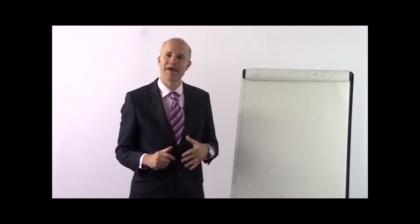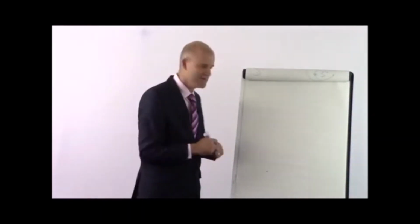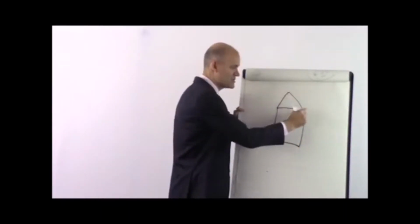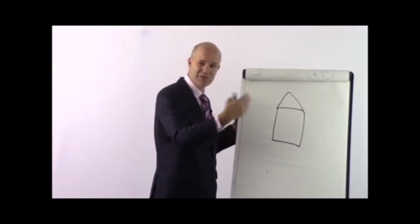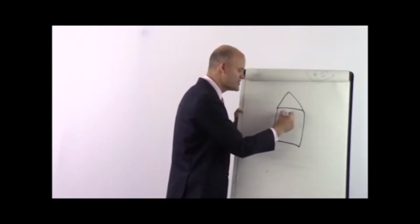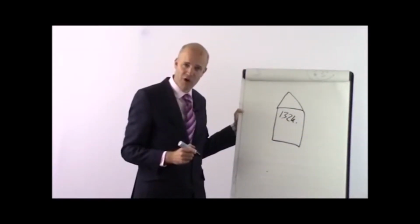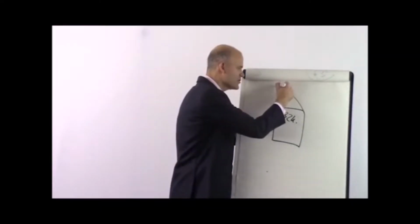There's a particular property I was very interested in buying, which was an old bed and breakfast property. I could secure the property. It was a 9-bedroom, or sleeps 9, HMO, which had the ability to extend further later on, and I could get the property for £132,000. I knew the current rent roll on that property already had people in it. The rent roll was £32,000 per annum, which was phenomenal.